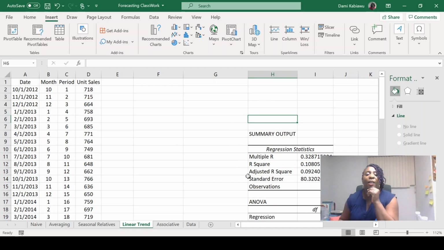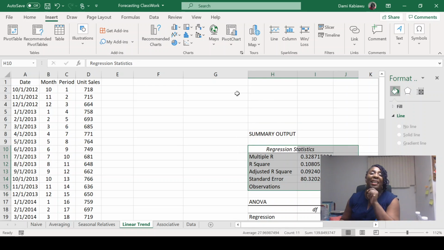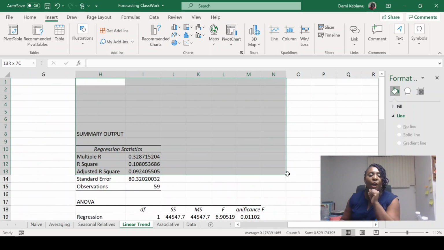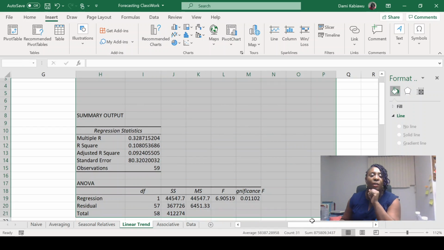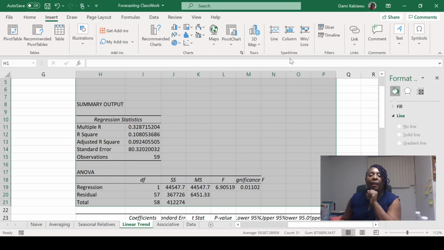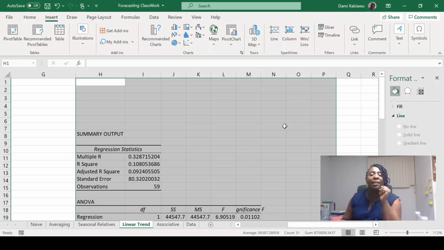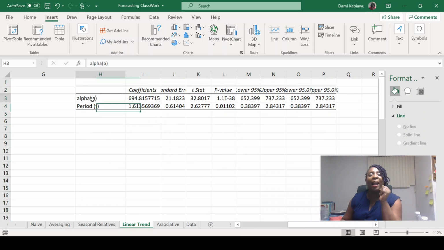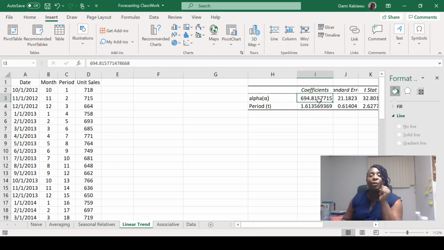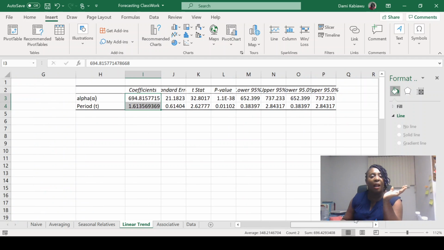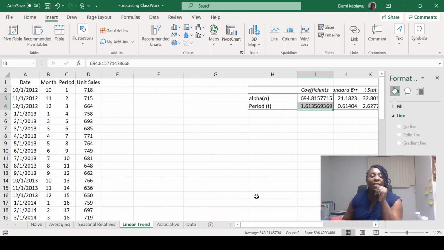There's a bunch of this that is useful information, but I don't really need any of it for what I'm trying to do right now. So I'm going to delete everything and move my regression results up so that I can use it in my analysis. I don't know if this is more stressful than just straight out calculating the intercept, but the additional information that comes with the regression is needed to help me estimate the model. I'm not doing it right now, that's why I'm deleting things. So now I've got my alpha and my period. I can then use this to build a forecast. I literally only need this for right now. I'm not doing any fit for purpose test, okay?